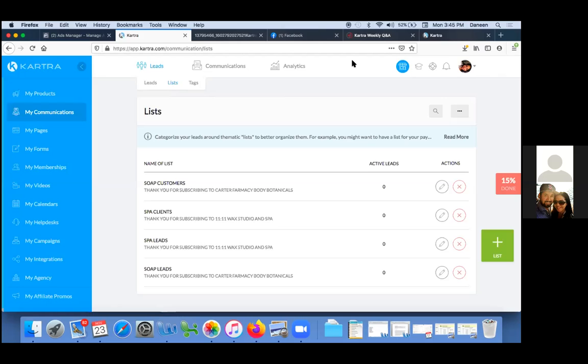Because when you're not running Facebook ads, you're sending out an email to your list. And that email has a promotion, 10% off for all those who order in the next 10 minutes our latest scent of body soap. You'll be able to send out these emails in the future once you have this list going, and that's free. You're not paying for ads anymore. Imagine having 3,000 leads on a soap list, and now I'm just emailing this list every week a different promotion. That's money.